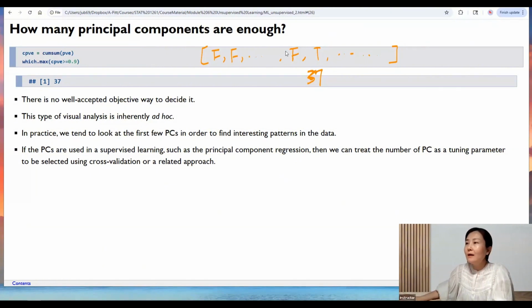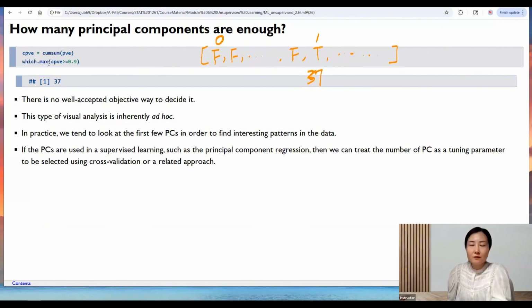False in R is equivalent to 0, and true in R is equivalent to 1. So the first max value is the first true, and its index is 37.